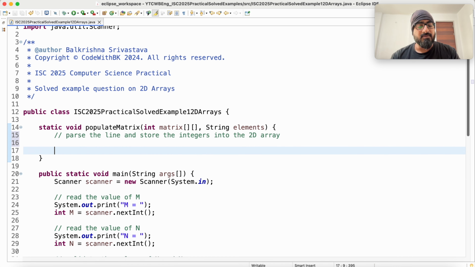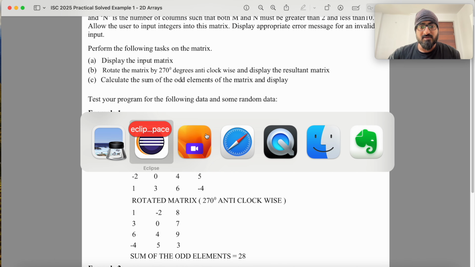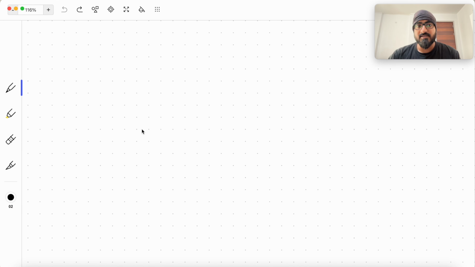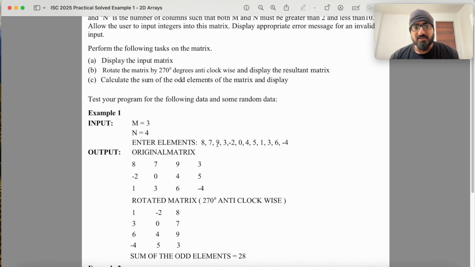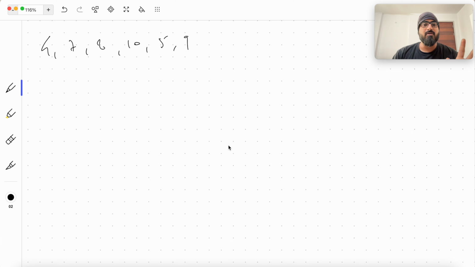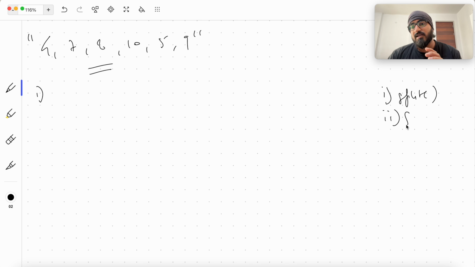Suppose we have these integers, say 4, 7, 8, 10, 5, 9, and you see there is a space after every comma. That's the format that is followed. Now you need to extract integers from a string that contains this. We are going to use three methods: first is the split method in the string class, second is using scanner, and third is using substring.